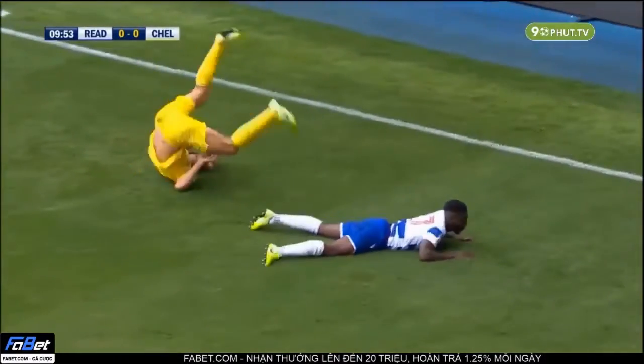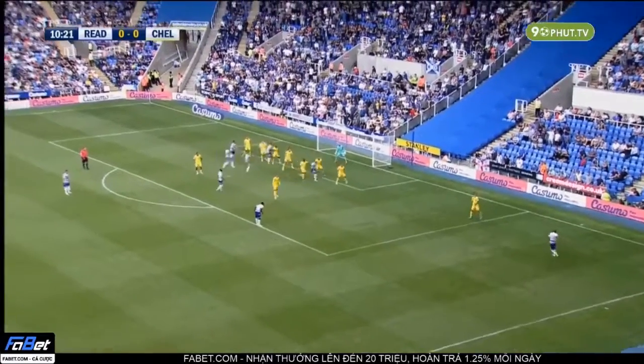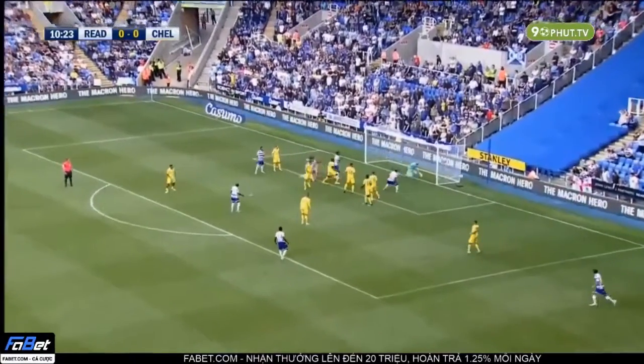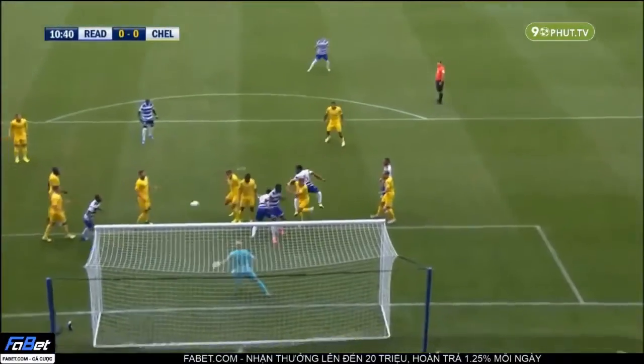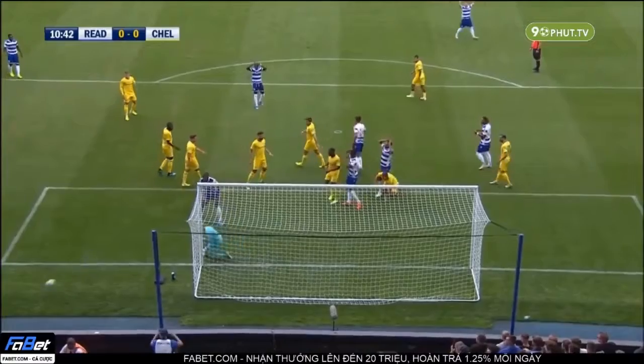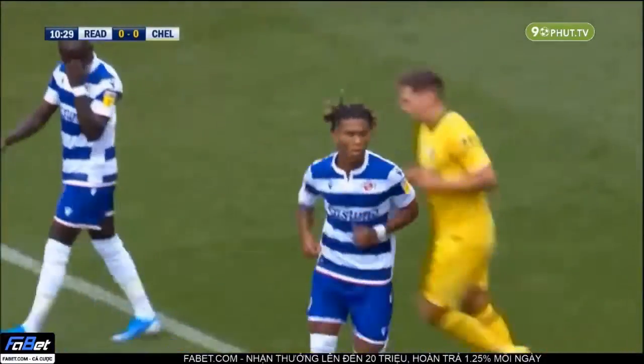Barrow played against Chelsea before in the Premier League for Swansea, and that's overly physical from Alonso. I could debate it for a long time. John Swift delivers for Reading, header on target and off the foot of the... Is everyone out into that danger area? It's a free header in the end. Standing there and hoping. That's the closest we've come to a goal here, and it was very close.